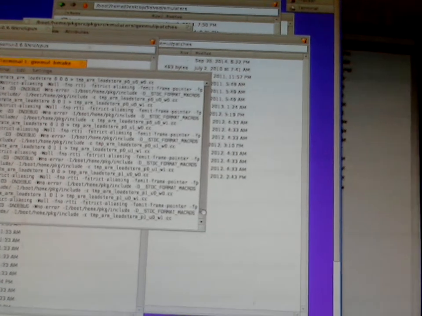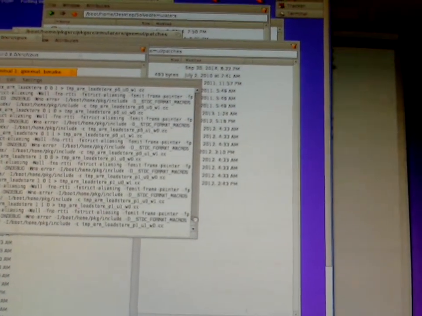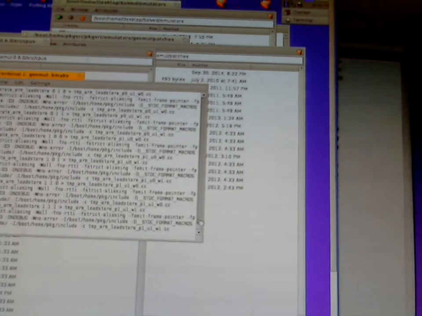So I do have a patch for this. I'm going to want it when this is done. I'm going to want to run the make patches command, which will only work if you've built the package diff package that comes in package source, in the package tools subdirectory. Right now I'm in the emulator subdirectory. In package tools, there's a package called package diff. If you build that, then you'll have the binary called make patches, and you'll be able to do what I'm going to show on camera here, if this doesn't take too long.